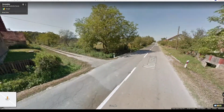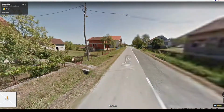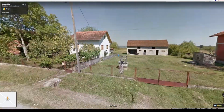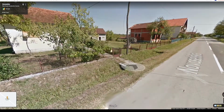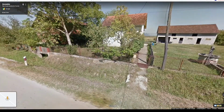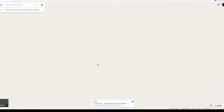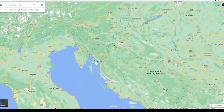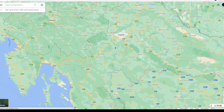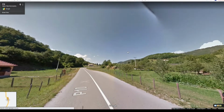So next up is Croatia. As I said before, very similar to the Hungarian bollards, but it's Gen 3. The architecture is a bit different. It maybe feels a bit more tropical, if that's a good way to distinguish them. This is a flat part of Croatia, but there are a lot of mountainous parts of it too. And a lot near the sea, and a lot of mountainous parts, which will hopefully help you to guess Croatia.